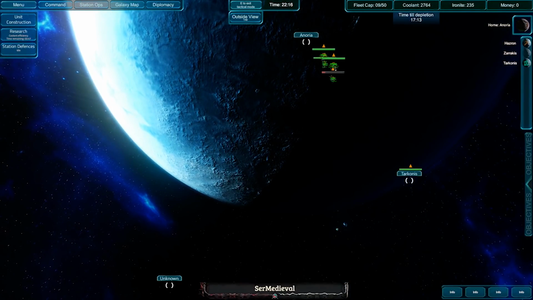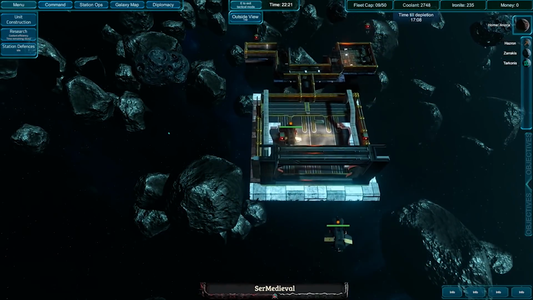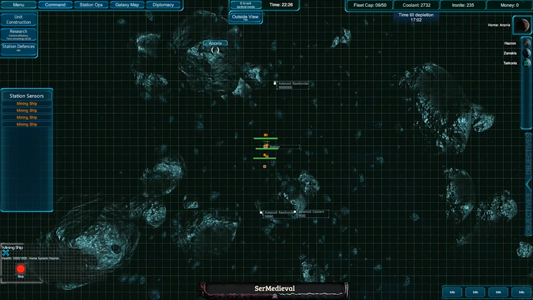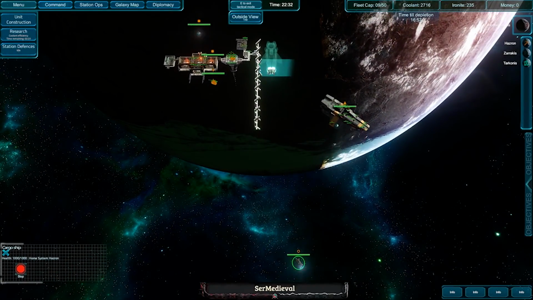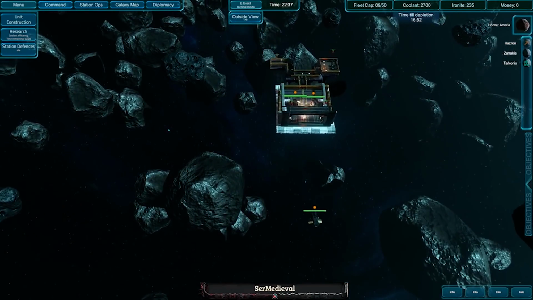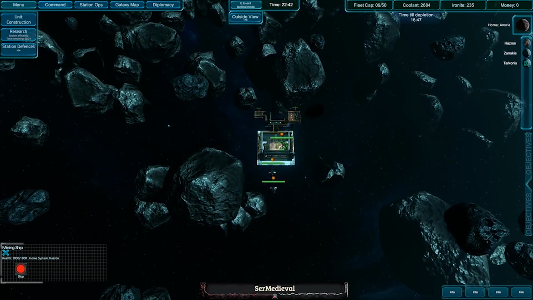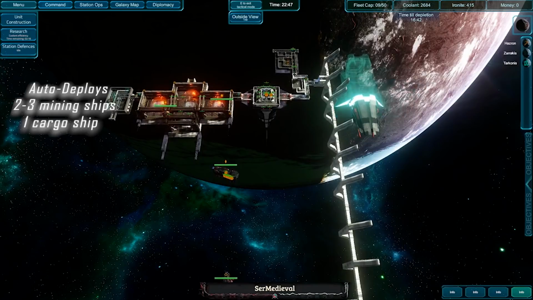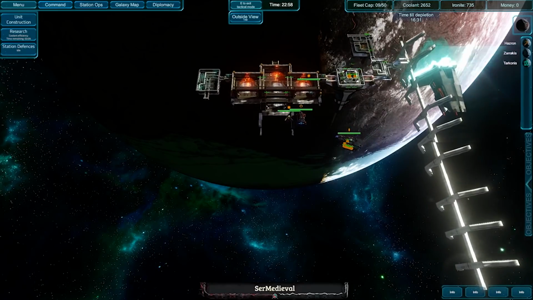Actually, where is the mining outpost I have? Oh yeah, it's right here. And you can have it marked by this icon right there that just shows up. And then we automatically have our cargo ships as soon as you deploy an outpost over there. It comes with the cargo ship and mining ships. It looks like just 3 mining ships and a cargo ship. And that cargo ship automatically transfers materials back and forth from your base to the mining outpost, which is pretty sweet. So right now I'm kind of trying to run interference at the moment.